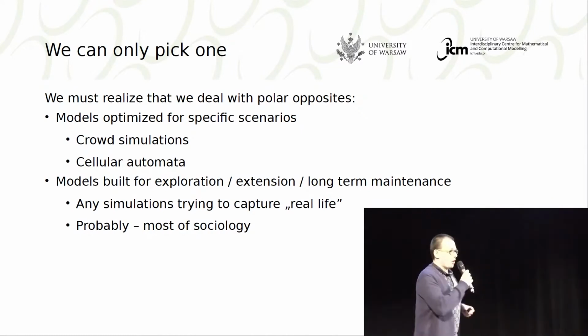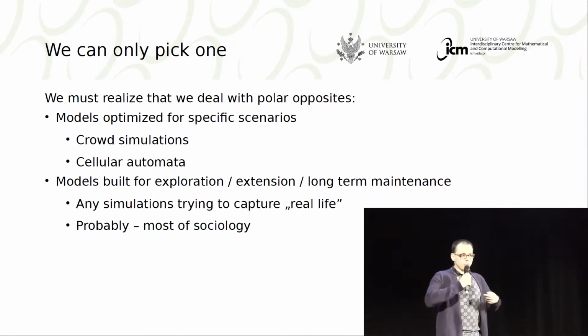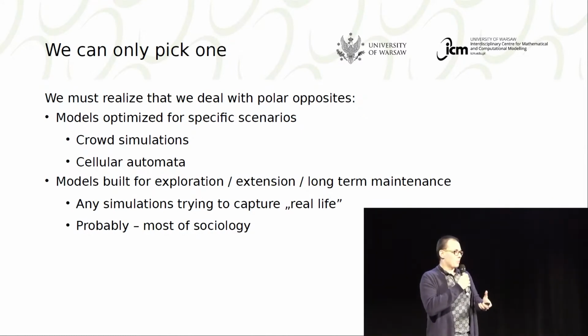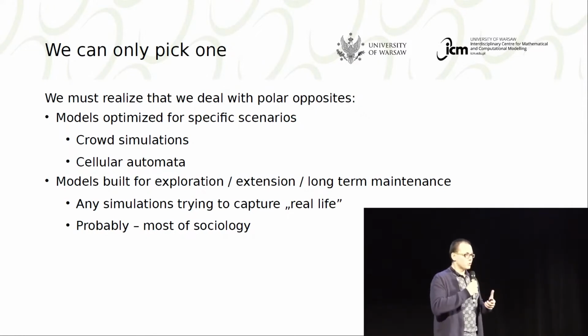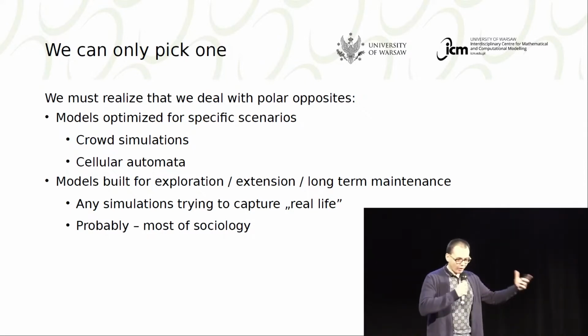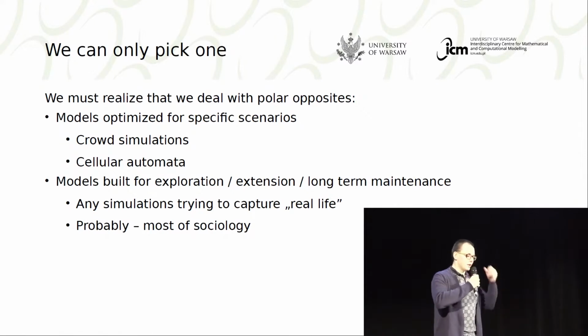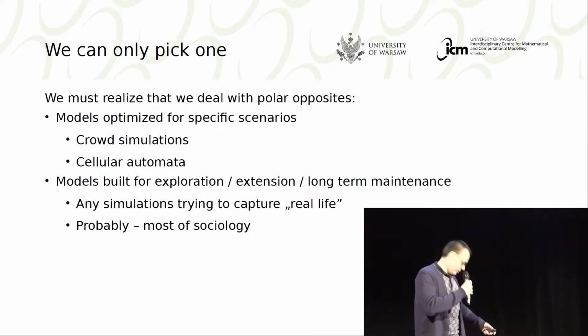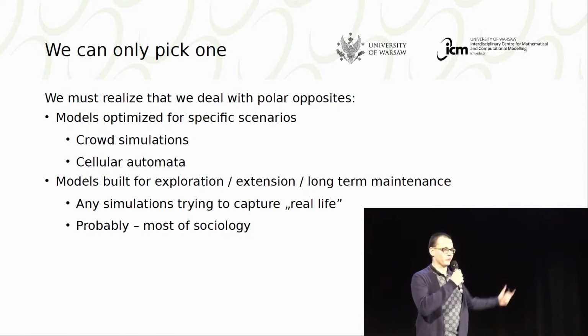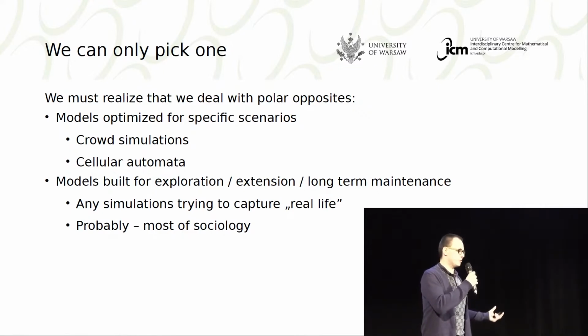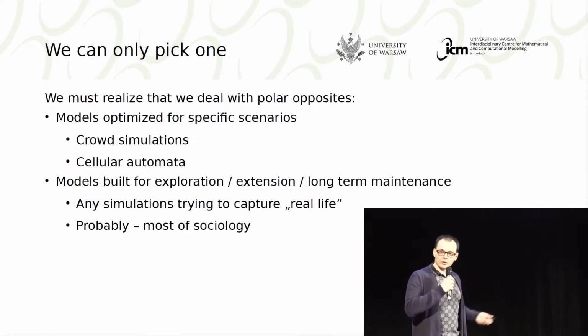And then there are models which are built not to implement an idea that was already there, but models which we use as tools for exploring a certain space of ideas. And these are models we want to change, because when you have this huge crowd simulation running on a GPU, and then you say, oh, and one person in every 1,000 is wearing sneakers, and one person in 500 has a cell phone ringing and rings the other person on the other side of the crowd, you cannot do that. There's no way to squeeze that additional logic into a highly specialized model.